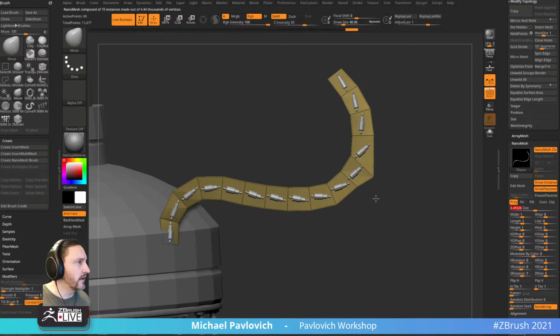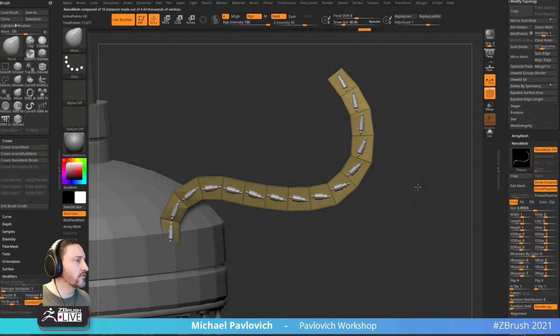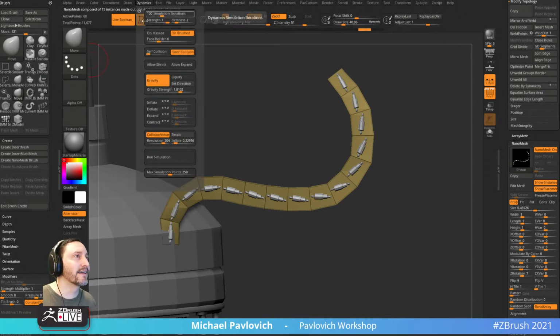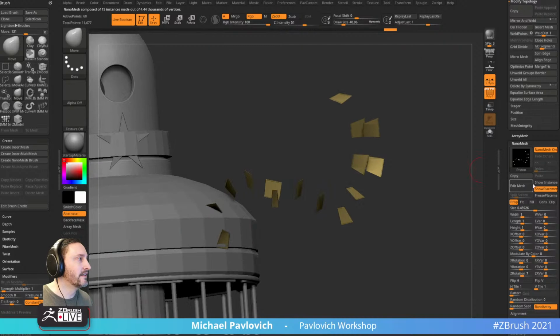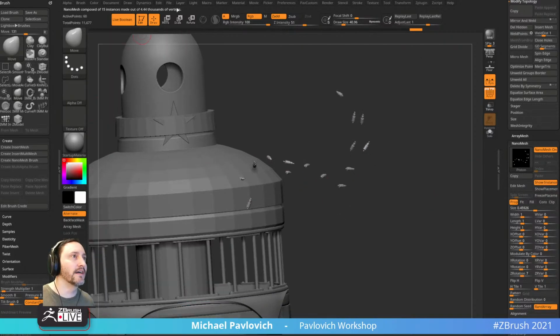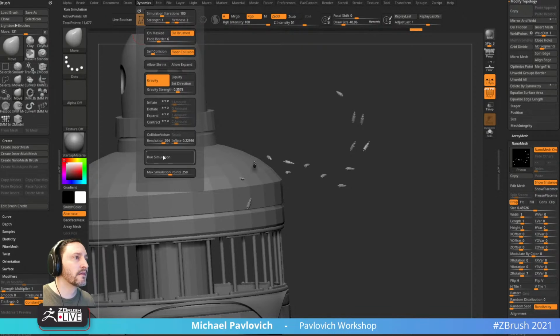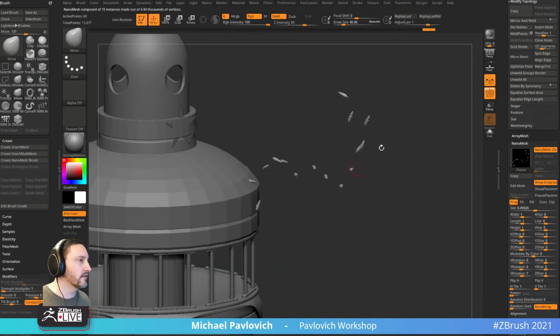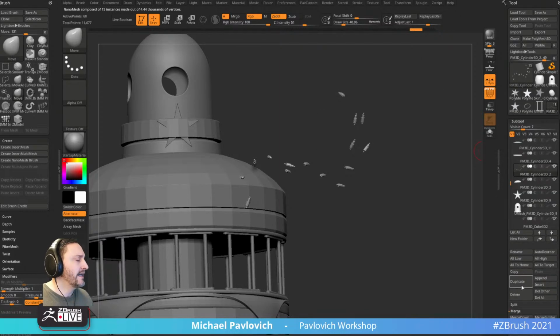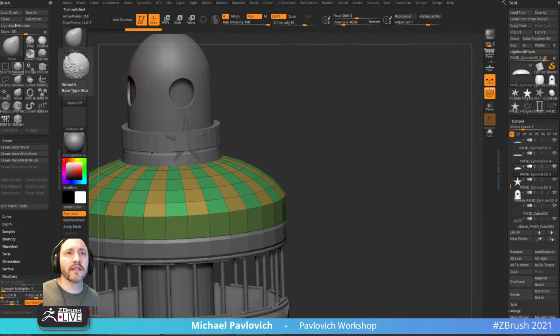Should be fine. So now as these things move, you could go in here to dynamics and turn on self-collision, gravity way down, no collision volume, run simulation. You don't have to, you can say show instances off, or sorry, show placement off. So now it looks like you have a rigid body simulation. If you had a collision volume, it would bounce these planes around, and those planes are carrying geometry information. I don't know that that was all that helpful. I don't have a great answer for that. I'm sorry.